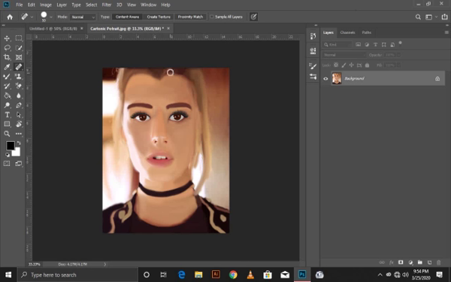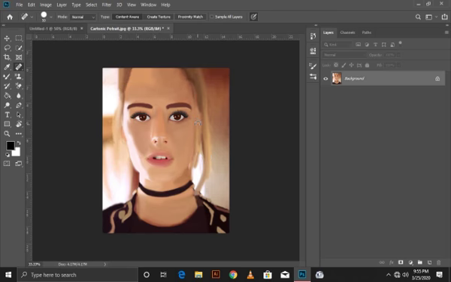Okay, I am doing this again. For example, here is our dark area. So as you see, it removes all of the dark area, any type of scars, any types of blemishes from the image.